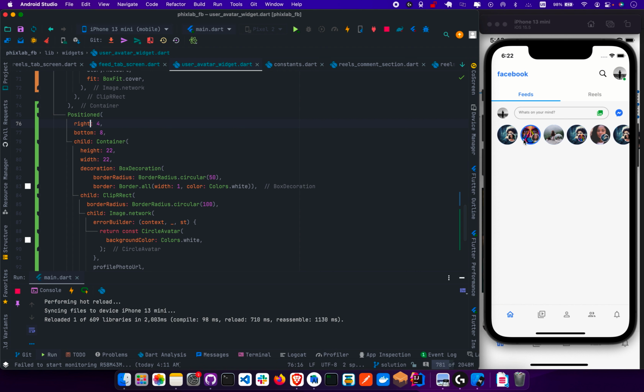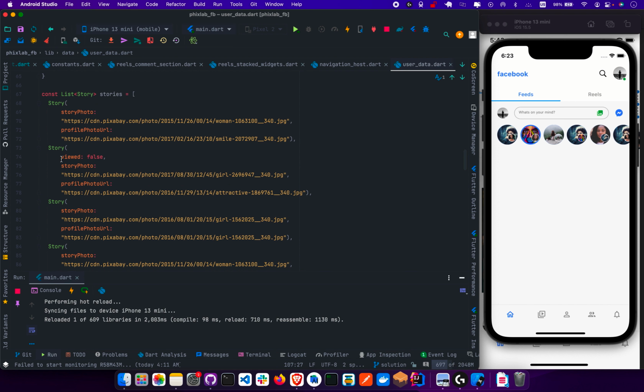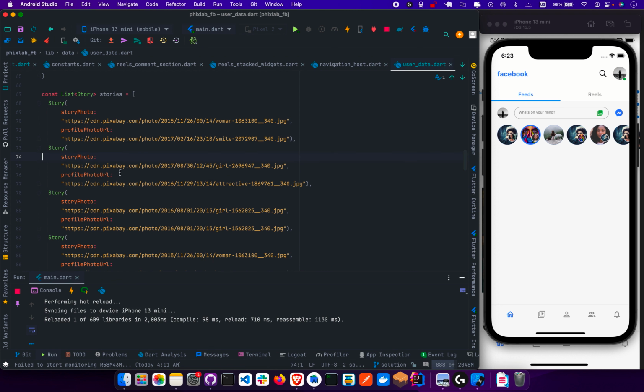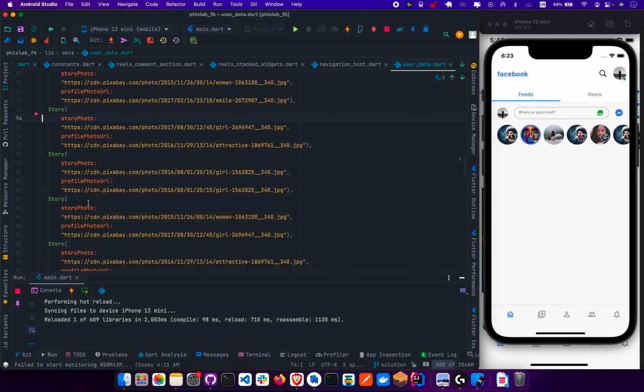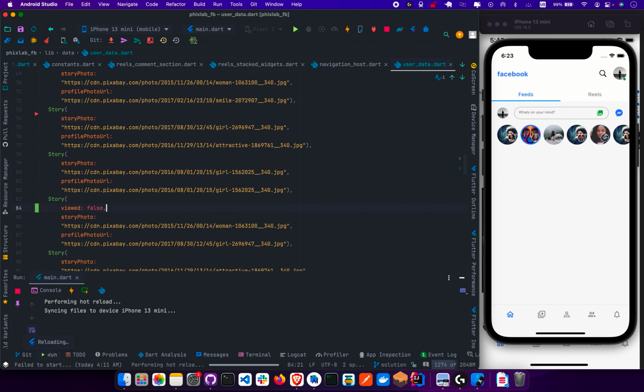If you check out now, you can see that we have this guy that has the border. Check out these ones, you can see that they don't have border, meaning that this guy is not viewed. For us to confirm that this is really what we want, let's go ahead and tweak that in the data. So the second story in the list of stories is viewed false. So I'm going to take this out and make it happen on this one. So save. You can see automatically this is the guy that has a story that is not viewed. Alright, so I think we're making some headway.